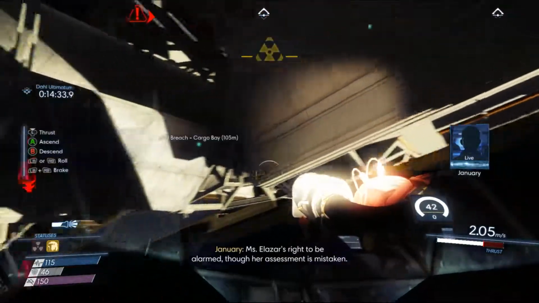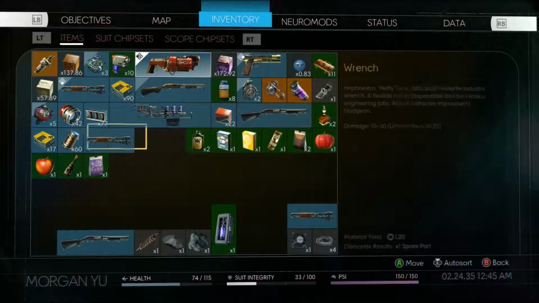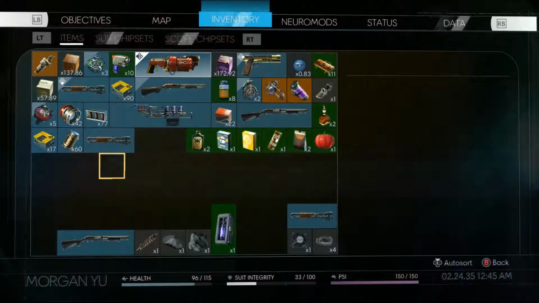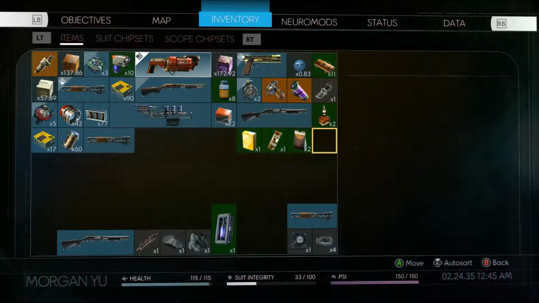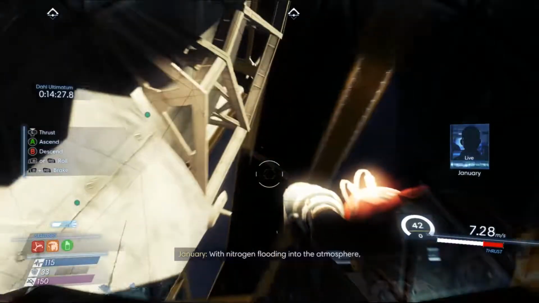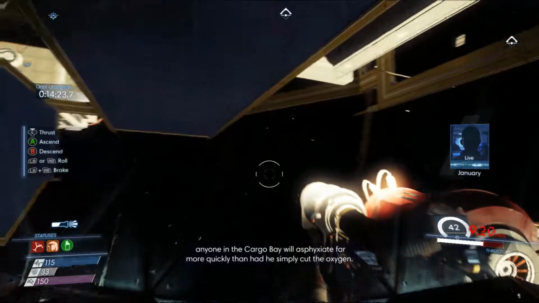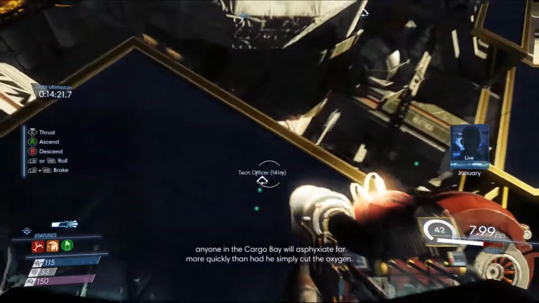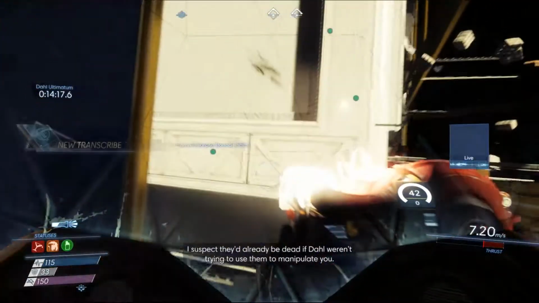Miss Elazar is right to be alarmed, though her assessment is mistaken. Integrity. Dahl is manipulating the oxygen and nitrogen mixture. With nitrogen flooding into the atmosphere, anyone in the cargo bay will asphyxiate far more quickly than had he simply cut the oxygen. I suspect they'd already be dead if Dahl weren't trying to use them to manipulate you.